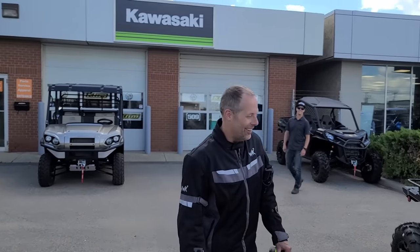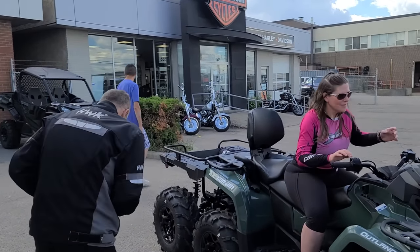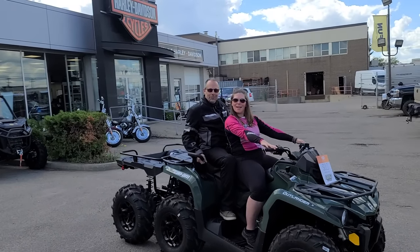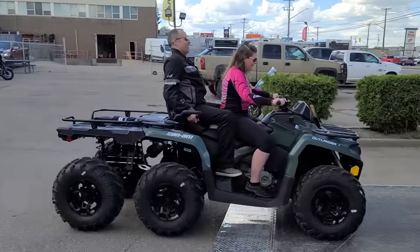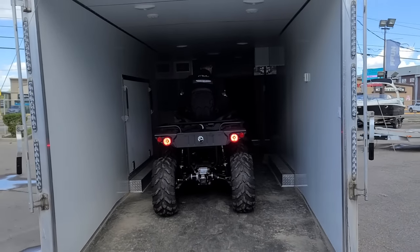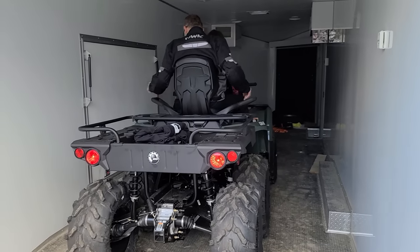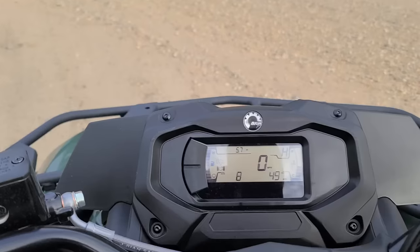Gord came to see the new 6x6. Get on there. We'll show you what Team Power Bar looks like. Okay, get that thing in the trailer. Is it pretty comfy? Very comfy. Nice. That's going to be my seat. Awesome. I don't know if we really needed the enclosed, kind of overkill, but she's going to ride home in style, that's for sure. Okay, guys, we're going to get her home, and first thing we do when we get home, we'll go for a rip.